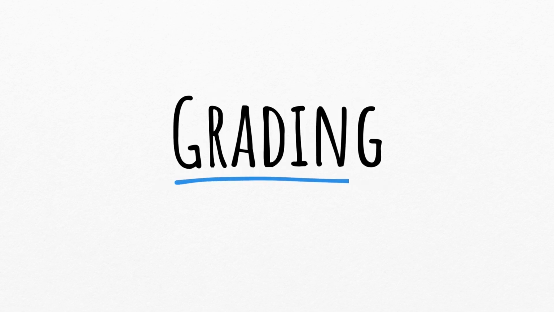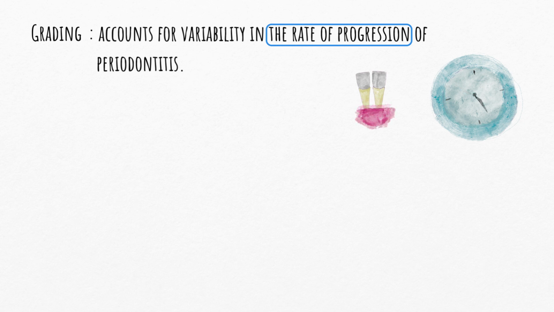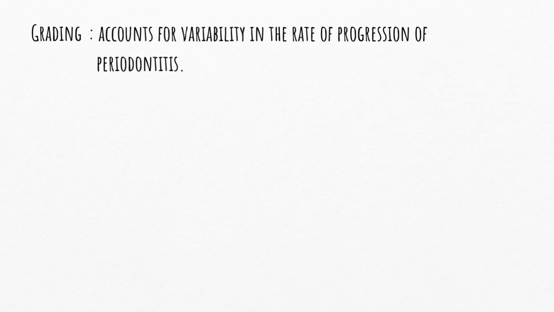First off, we should define what grading is and why it was instilled. Grading was introduced to assess the rate of progression of periodontitis at initial examination in the absence of direct evidence of progression. What I mean by direct evidence is the previous oral radiographs taken that we can compare recent radiographs to.